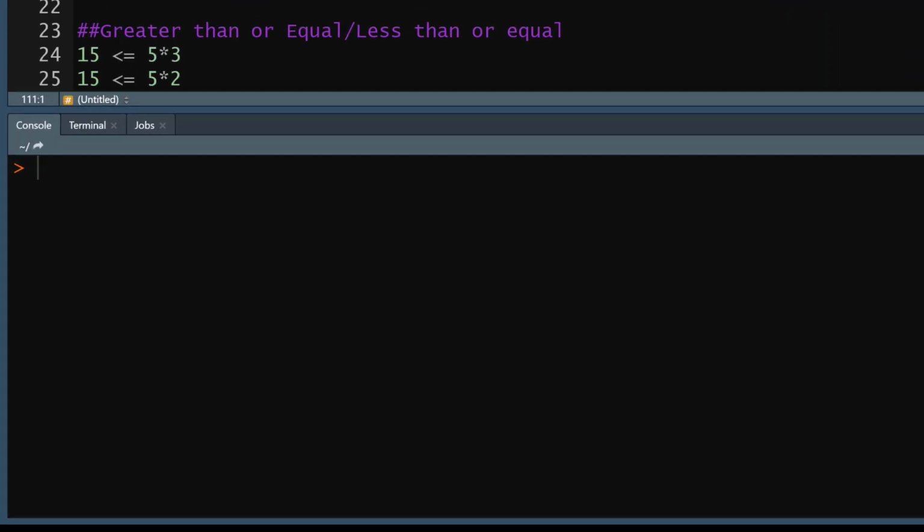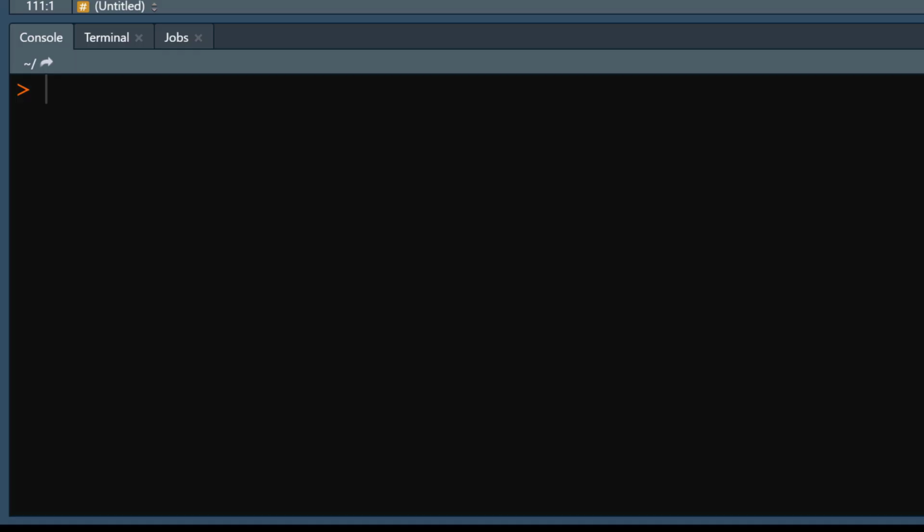Let's take a look at this in R. Remember that every logical test is going to return a logical result that is TRUE, FALSE, or NA. So at the very simplest level, we have greater than and less than. So you could think of asking R, is 5 greater than 3? 5 is larger than 3, so the result is TRUE. I could also ask, is 3 greater than 5? 3 is smaller, so as we expect, I get a FALSE.